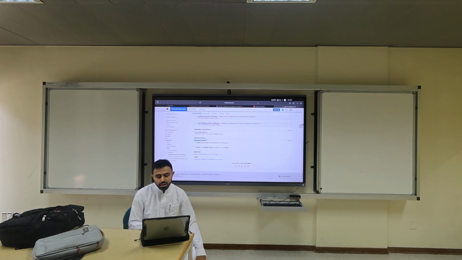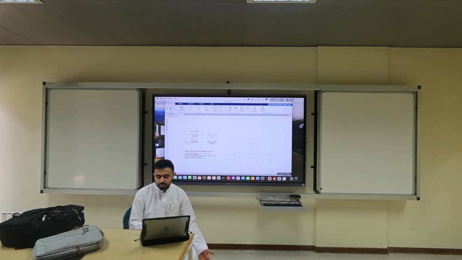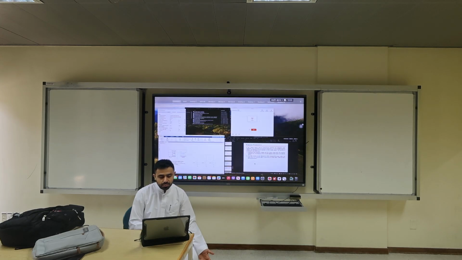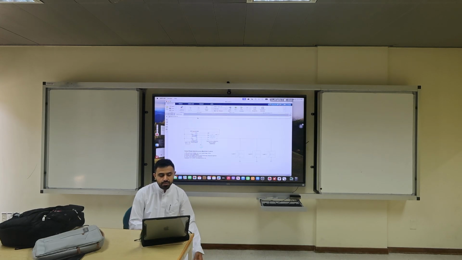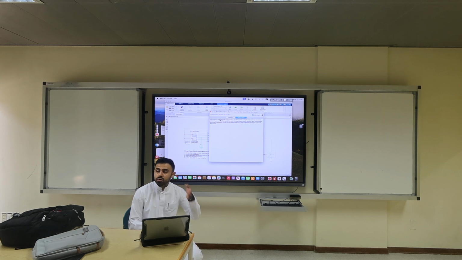Okay, here. So we know now what is a load. This window is still open. Let's close it. Now let's go to our machine. This is our machine. Read the description. Synchronous machine with round rotor, so we don't have salient pole. Using fundamental or standard per unit parameters. So this model only works with either fundamental or per unit parameters.